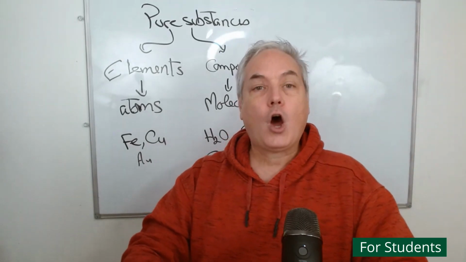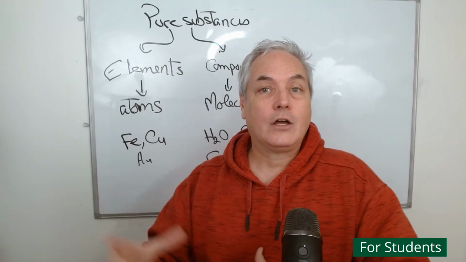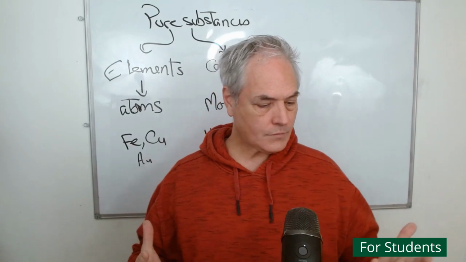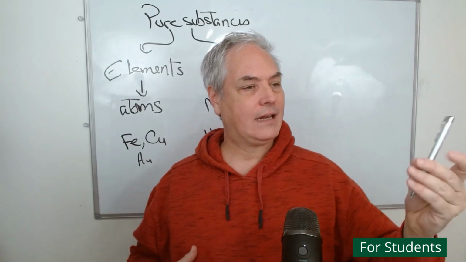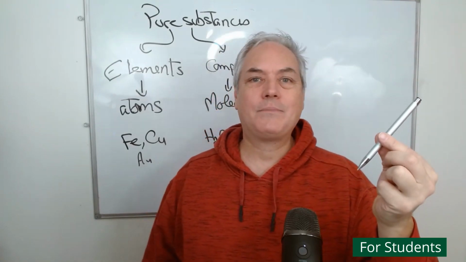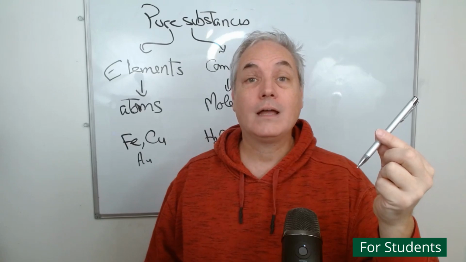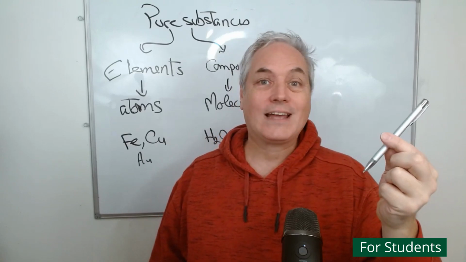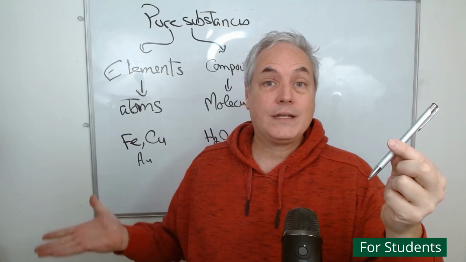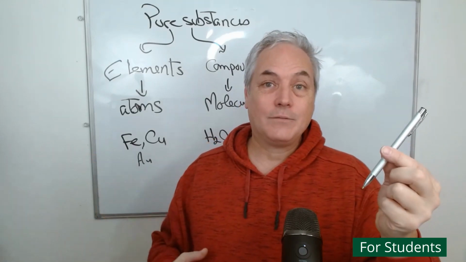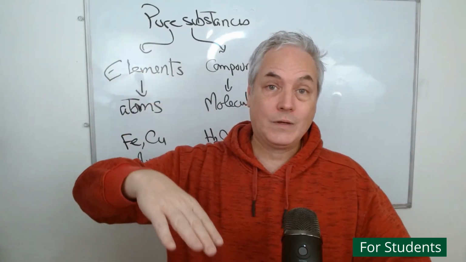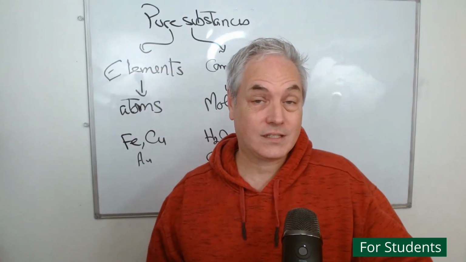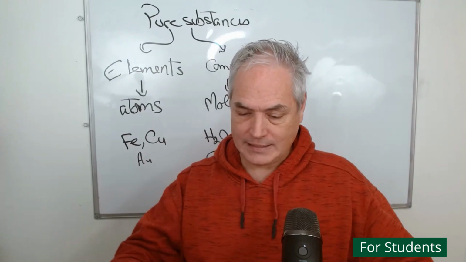Next one, all particles attract each other. So here, if you think of a metal, so here I have an aluminum pencil. This pencil is made of one type of atoms, and all of them are together as a solid. Now, if I were to increase the temperature, this aluminum will turn into a liquid, and then at several thousand degrees Celsius will end up as a gas.